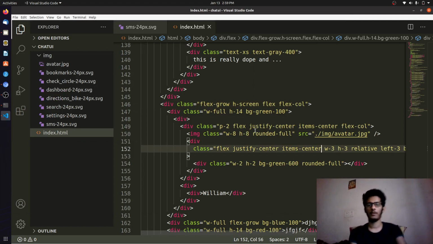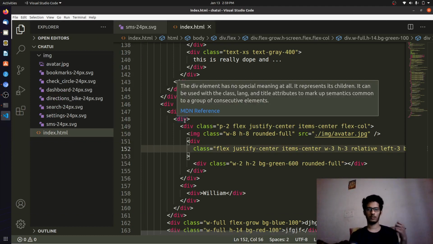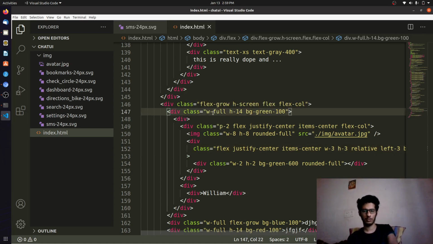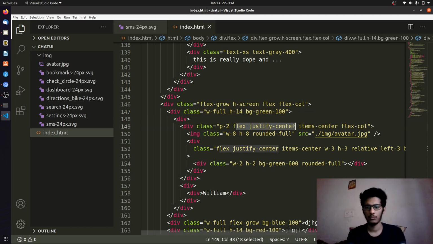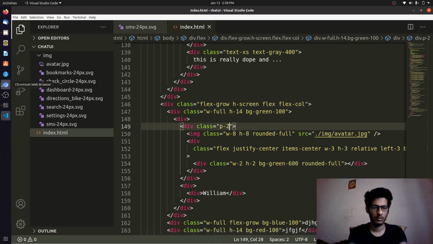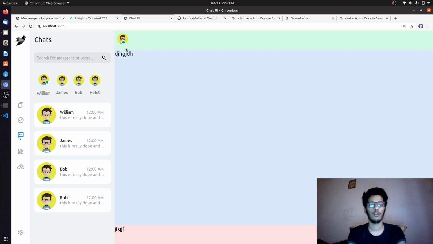Save it. I think this is the flex wall. This is the first section, and this div is taking all the available space. So we don't want this flex to be there. We can save it like this and just move it like that. Okay, it's right now there.